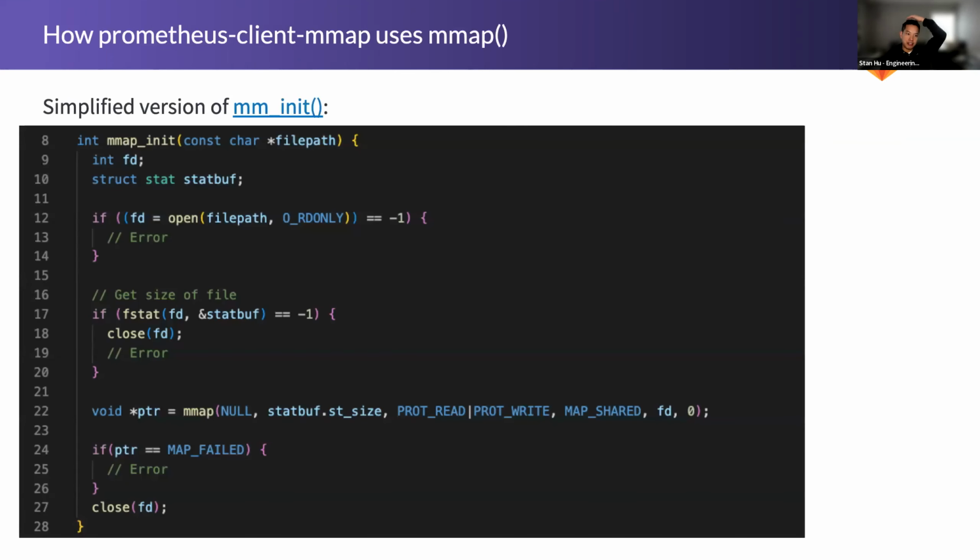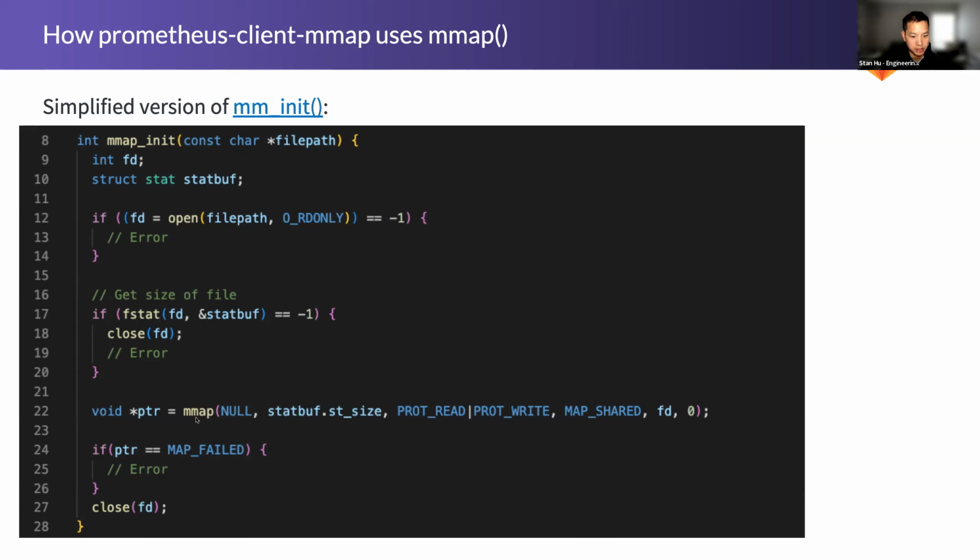So to get into the details of how mmap is being used by this gem, well, this is simplified C code. If you want to look at the actual implementation, there's a link there. But essentially, as I mentioned earlier, on line 12 you open a file. Let's say it's like temp something db. In this case, I'm opening it only for read only. In the case of the gem, it will actually create the file if it doesn't exist and make it a page size so that it can be memory mapped. And on line 17, you get the size of the file just to see how much memory I need to actually map.